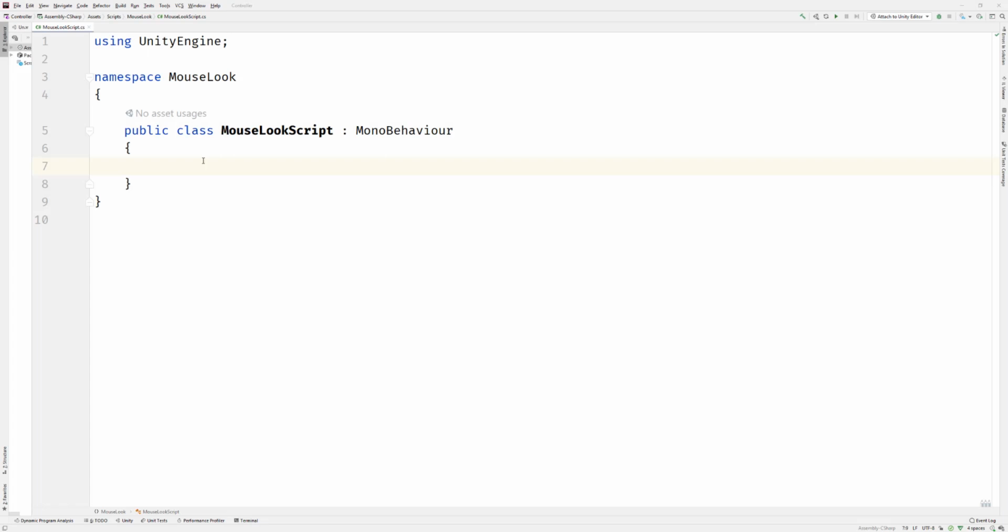Now let's create some variables. For this, we're going to create some regions, one for the public fields and one for private fields.